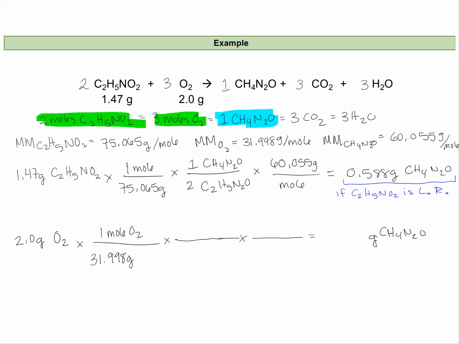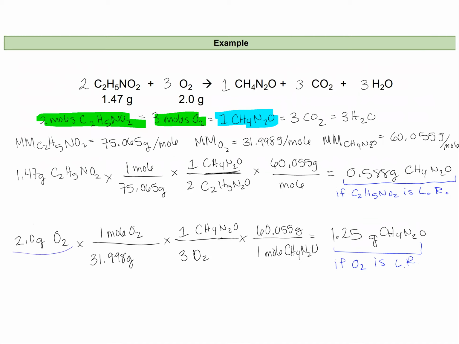Now that I'm in moles of oxygen for my units, I really need to get into the same units as our previous problem and figure out this mole of urea. So I'll produce 1 mole of urea for every 3 moles of my O2 that actually react. And then to get to the mass of urea, I just need to use that molar mass again, which is that 60.055 grams for every 1 mole of my urea, which is CH4N2O. So if I go ahead and plug this into my calculator, I'll get a value that is about 1.25 grams of urea.